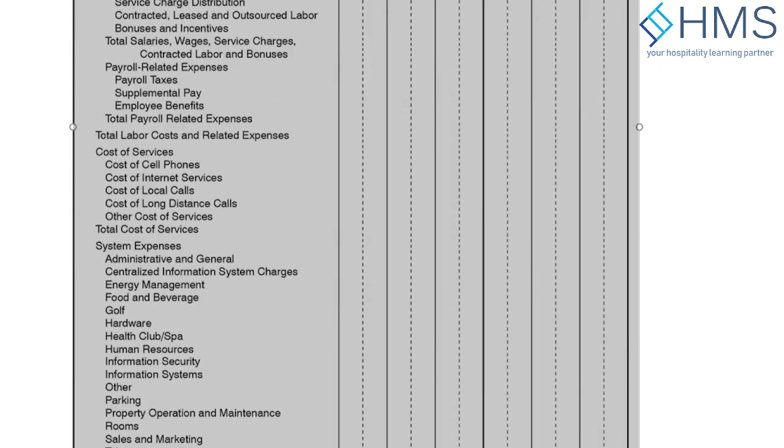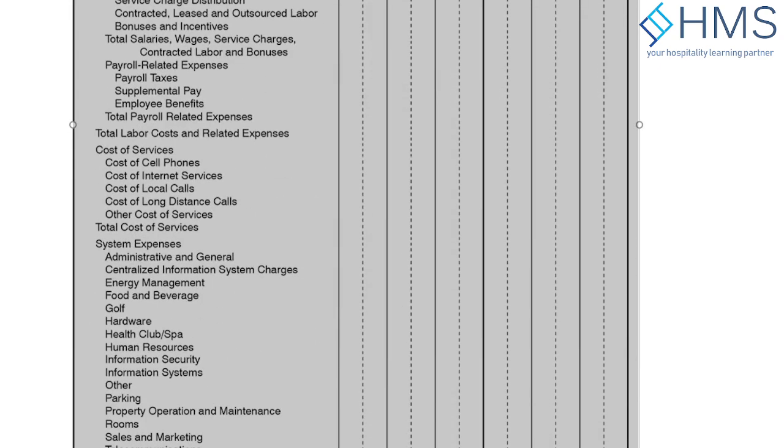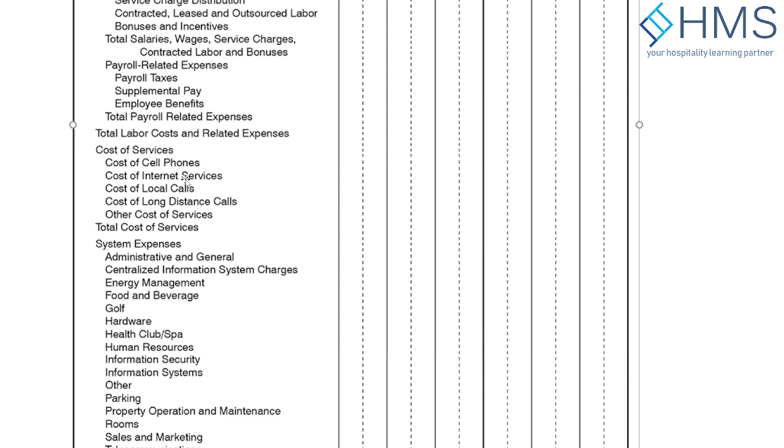Now let's look at the P&L for this new department. Apart from labor, there is another line called cost of service, which is the cost of telephone calls, internet services, local calls, and long distance calls. And there are system expenses. System expenses are basically other expenses which are specific to and used by the different departments. For example, A&G may be using accounting software, purchasing software, and HR management software, so those costs will go into administrative and general. HR may have their own software. For information security, we may be using PCI compliance and other things. We're going to look at the details of that in a bit.